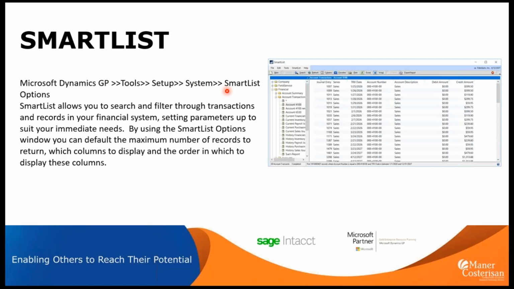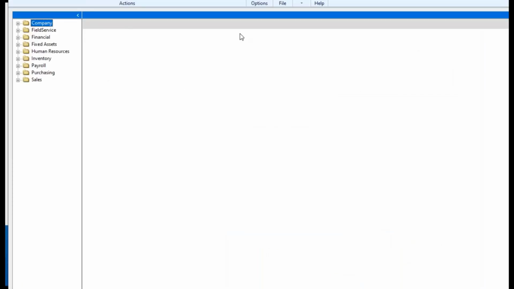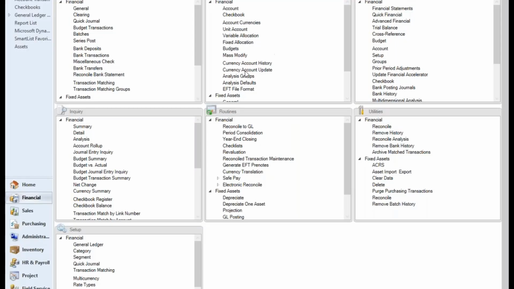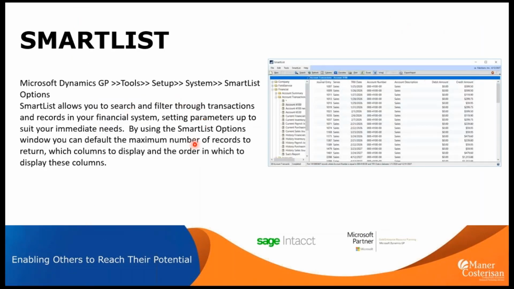Now, the nice little tip and tool here is that you can change, if we go to the next slide, and you notice that the maximum records down here for this particular SMARTLIST is set at over 1 million or 1 billion. Normally, this is only set at a maximum of 1,000. And if we go to the options, we can also set up different parameters that go beyond the maximum of 1,000 records.